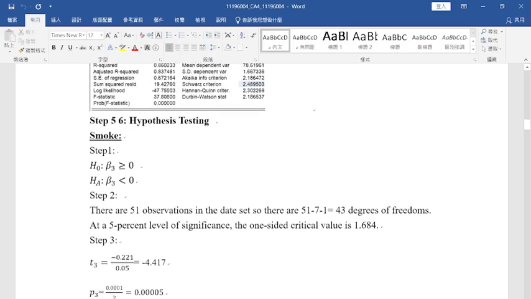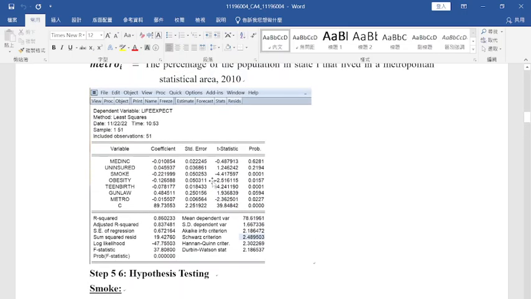Let me see your output. Well, usually if the output is like this one, from our model expression, this is the beta 0, then this is beta 1, beta 2, beta 3. The order of the betas corresponds to those variables. So if you're saying smoke, this one is beta 3, and you started from beta 1.